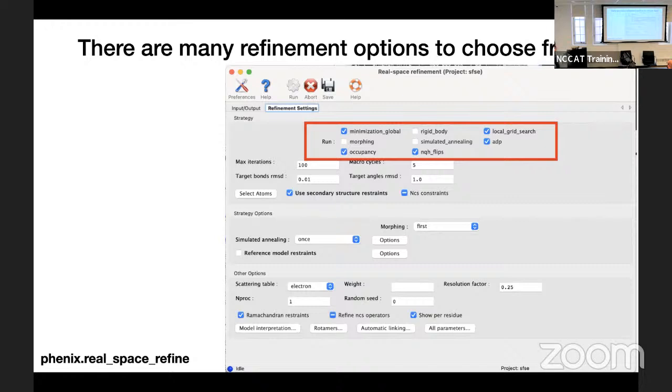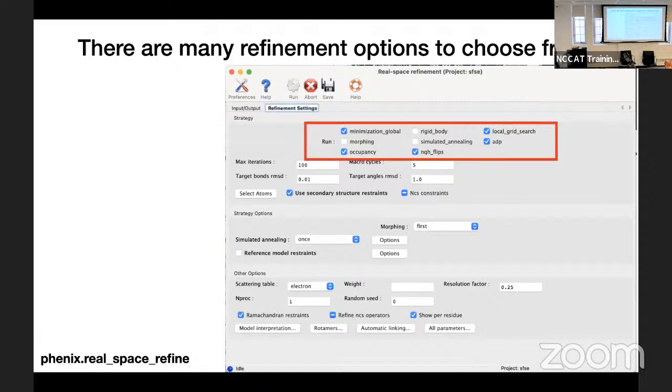I really like also this program iSoldi, although I have to say I'm not the most experienced with it, but it's very interactive, real time. If you have a workstation that can actually handle it, which I think is sometimes a limitation, it's also very powerful. So anyway, play with different things, but Phoenix is a great place to start. It was very widespread in X-ray refinement and then has been adapted to refinement of EM models. So this Phoenix real space refinement module covers most of what you would want to do for EM refinement.